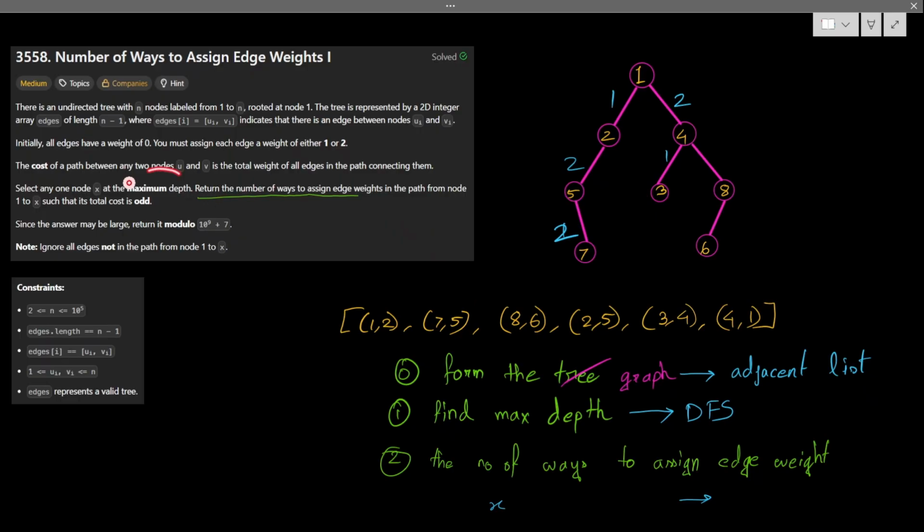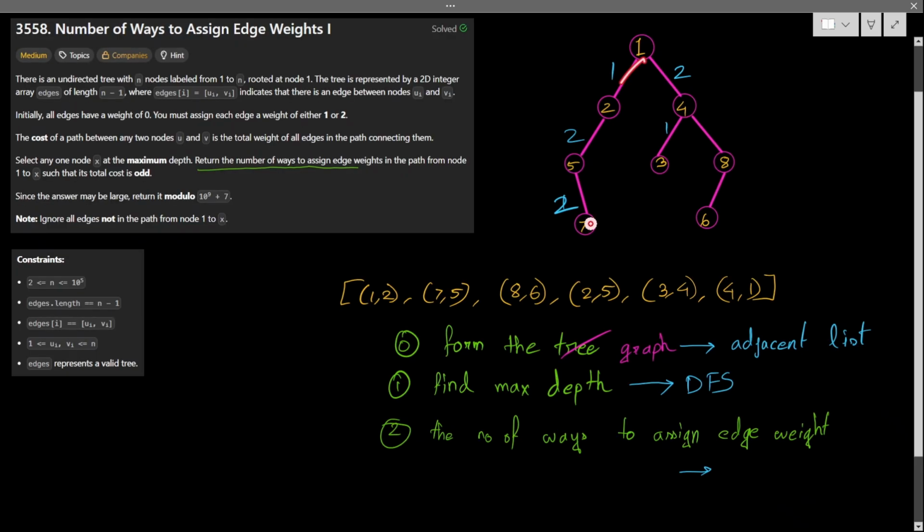So let's say the maximum number of edges present is X. Here it is 3: 1, 2, 3. So it is 3, but it could be anything. Let's say X.